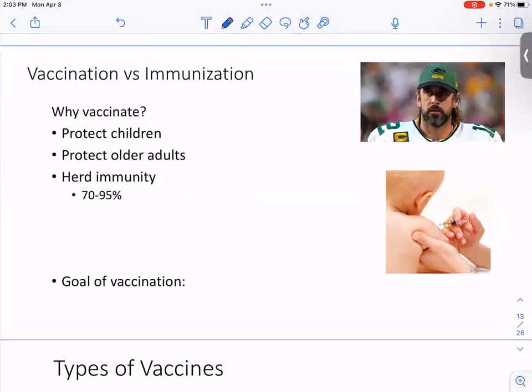Okay, so those two words, vaccination and immunization. Most of the time, people would use those two terms and we mean the same thing. Now, Aaron Rodgers, a couple years ago, I know some of you are Packers fans, so sorry to stomp on that. But he said, I've been immunized. Okay, what he meant by that was, I've taken some supplement, like some herbs that have jump-started my immune system. He didn't mean I am immune to this specific pathogen.